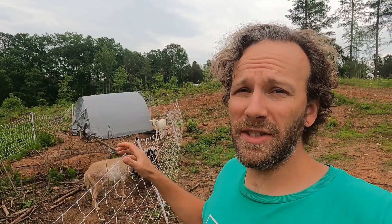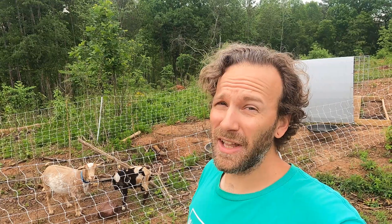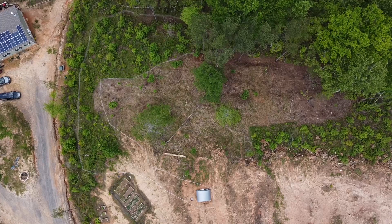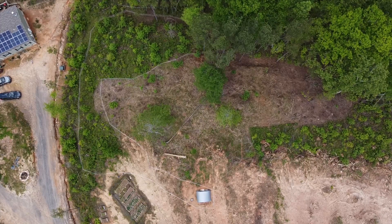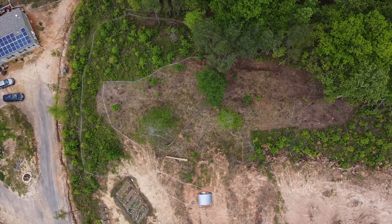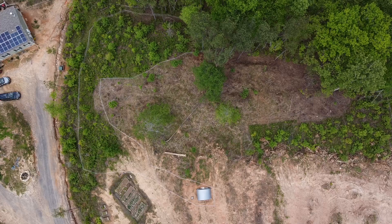The sheep are still getting used to us, so they're extremely difficult to catch. I had to bring in one section of the fence really close to the shelter, corner them, and then trap them by moving the fence over and completing the fourth side. I let the goats explore the rest of the property because they never really got too far away from me. Once the sheep were contained, I took down, moved, and set up the other three sections of fencing. This next configuration isn't utilizing the length of the fencing efficiently, but it does give the animals a condensed area where they can focus on clearing out the growth. I kept one roll in almost the exact same spot and wrapped the other two rolls the opposite direction to give them all new greenery.